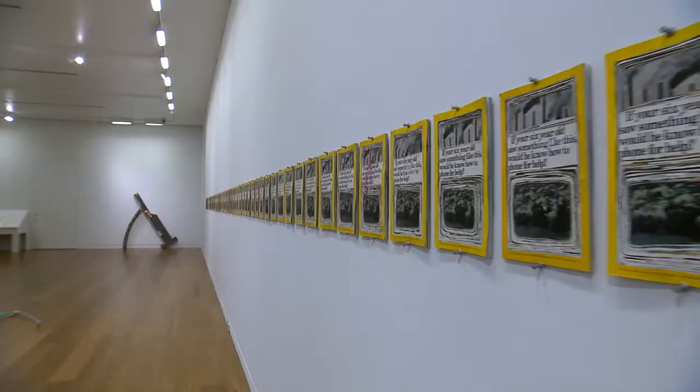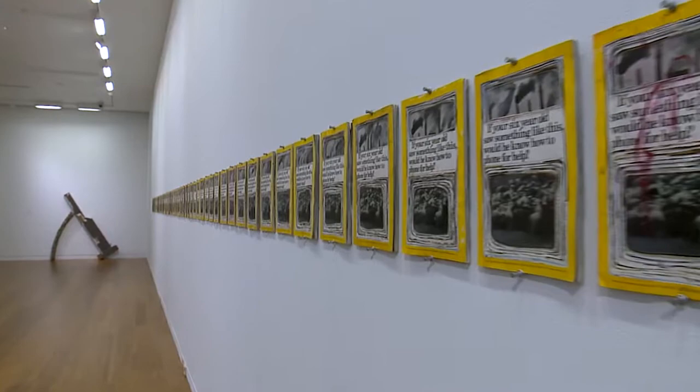So I had all the National Geographics in the studio because I was using them for other elements in my practice at the time. And I just simply started carving into the issue with an X-Acto knife. And it was there that it seemed something like a found poem in the magazine.